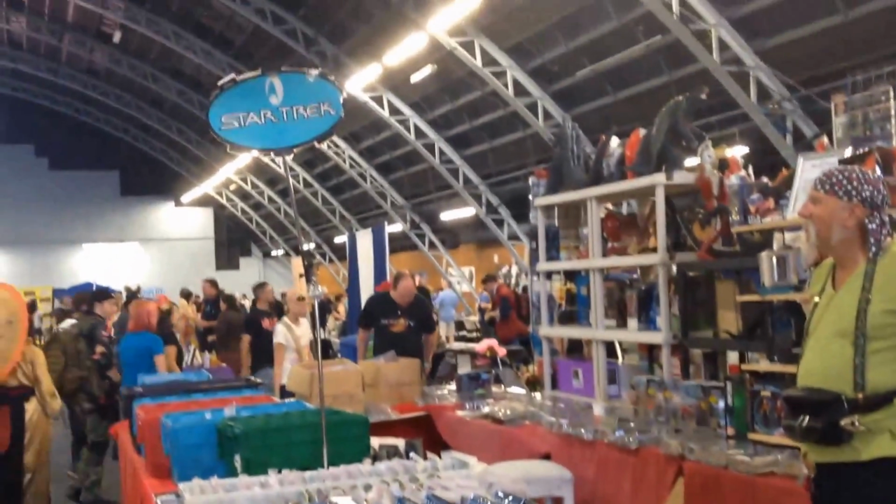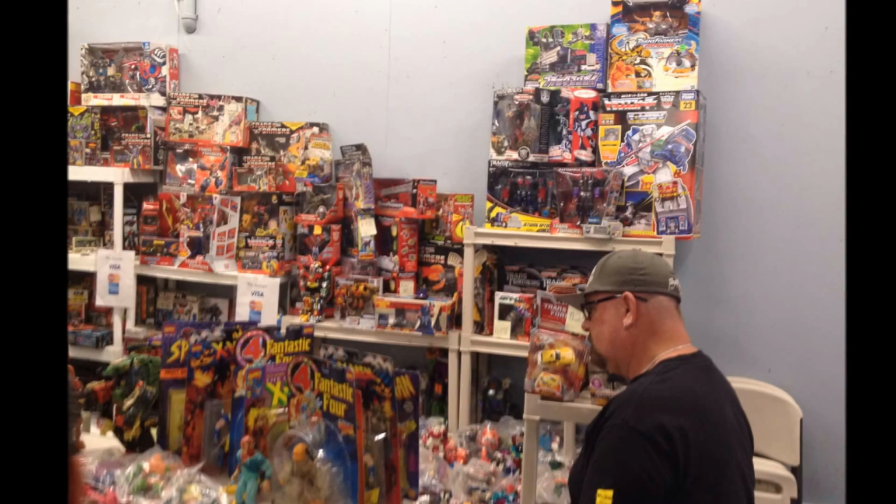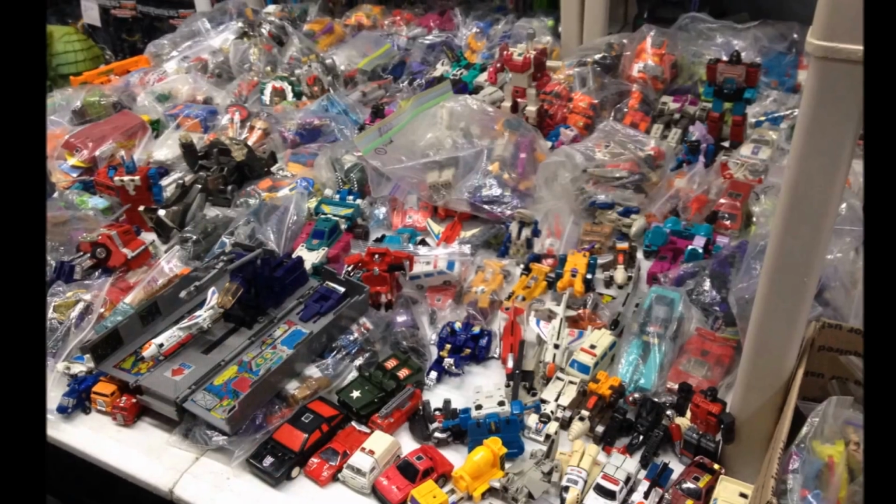The third building that I was starting to mention, they had the one building that had artists and creators, another building, which is the main one here, that had all the toys and stuff, and then a third building had panels where they had Johnny Young Bosch, the second Black Power Ranger, speaking, and a few other people.